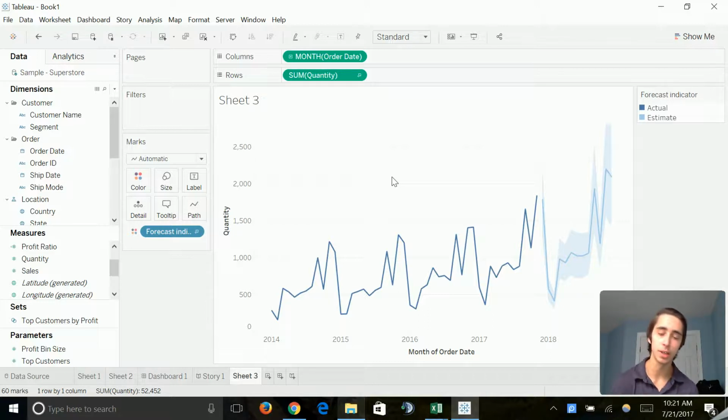Now, a lot of you might look at this and be kind of curious about what this entails, what it means. So, basically speaking, the solid line within the forecast area is the best prediction, in general speak. It's pretty much what Tableau can give us as the best measure of what it should be based off of previous data. And then on the outside of it, these bands that have the lighter shade around it represent the predictive interval, and I'm going to explain that in a minute.